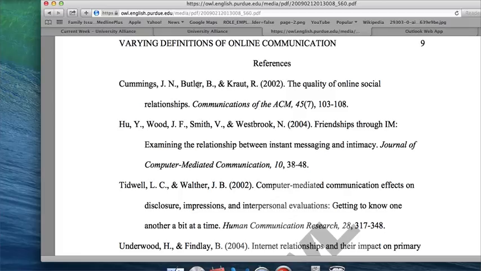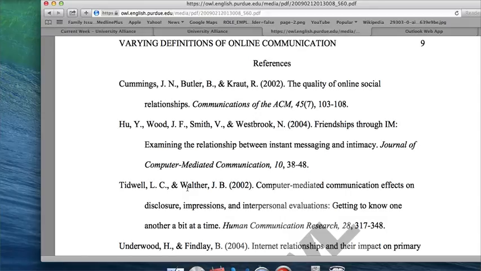If you go to this site, you can find how to cite many different types of sources. Generally, the title of any article is not italicized, but journals, magazines, and book titles are italicized.